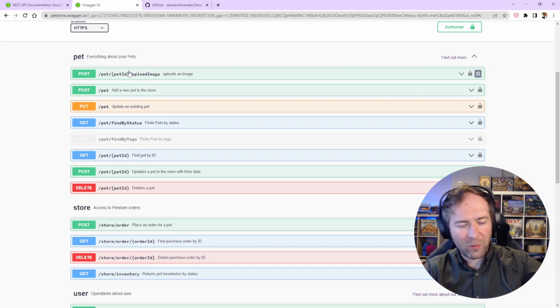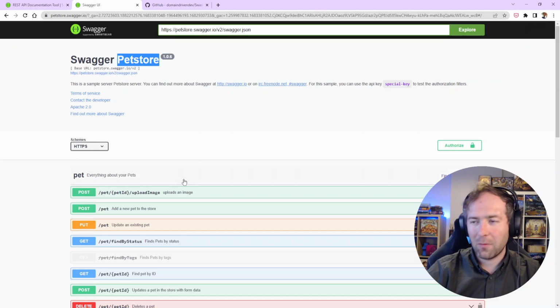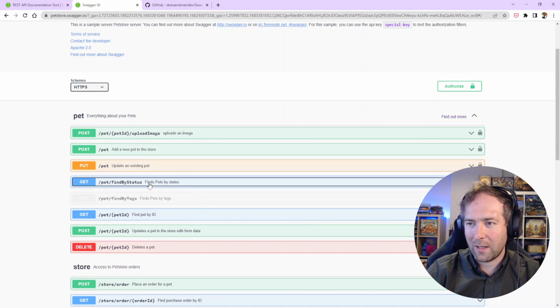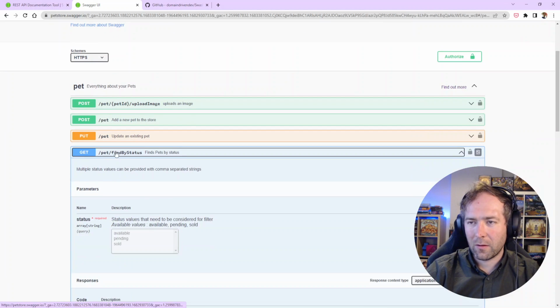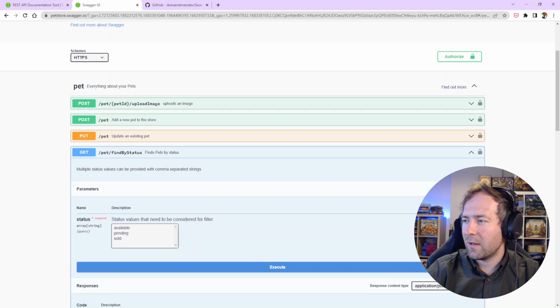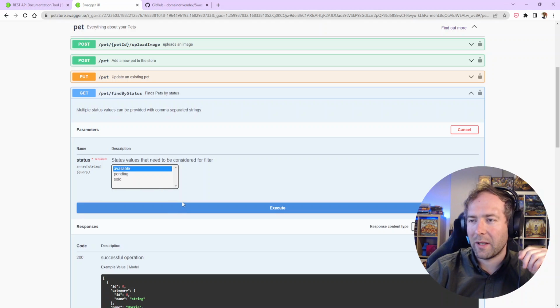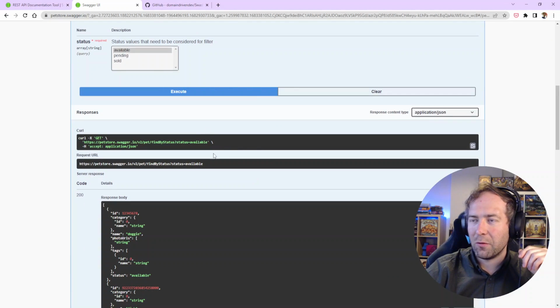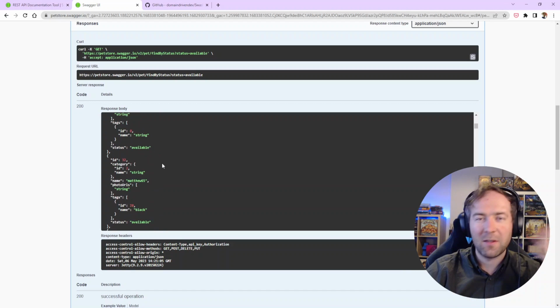So what does this Swagger UI thing offer us? It offers us a way to interact with our API. For example, for this pet store API, we can call our get pet find by status endpoint. And you can provide all parameters. Let's query all available pets. And if you hit this execute button, you get the actual JSON response back. So this is one way to interact with a REST API.